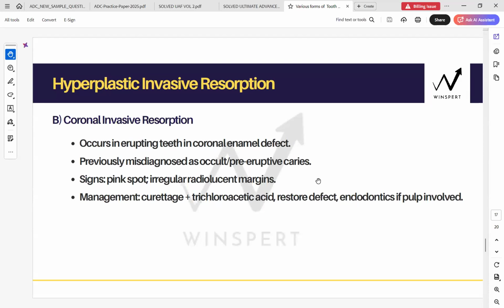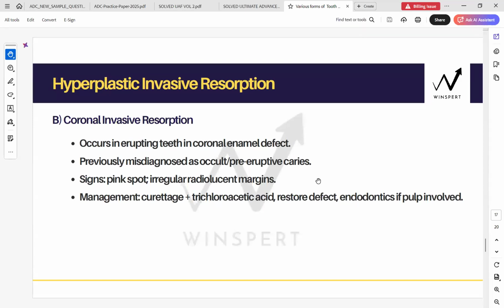And class 4, the prognosis is so poor and hopeless, it is extracted or left untreated if it is asymptomatic and patient wants to save the tooth for as long as can remain. Understood or not? Class 1 and 2, buccal or lingual, by flap external approach. Class 3, because most of the root is involved, internal approach. Class 4, hopeless prognosis, extraction, or no treatment if it is asymptomatic and save the tooth as long as it can sustain. Clear for everyone?